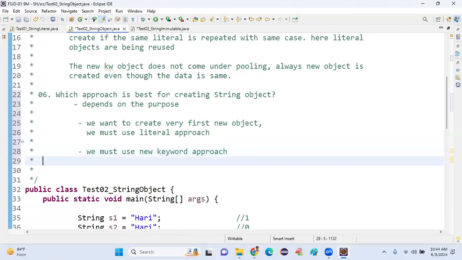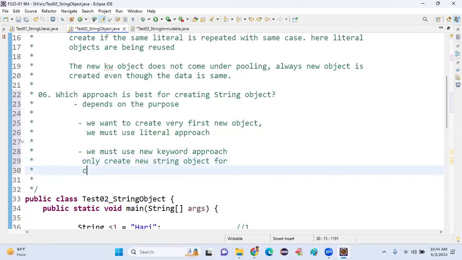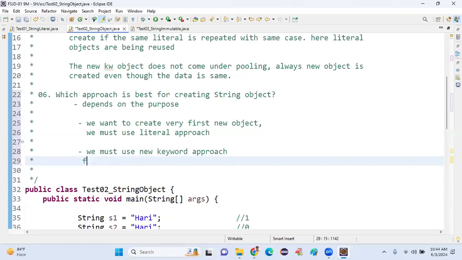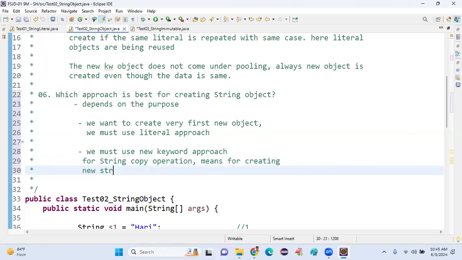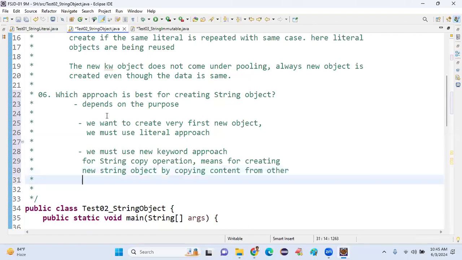We must use the new keyword approach only for creating a new string object by copying content from another existing string object.